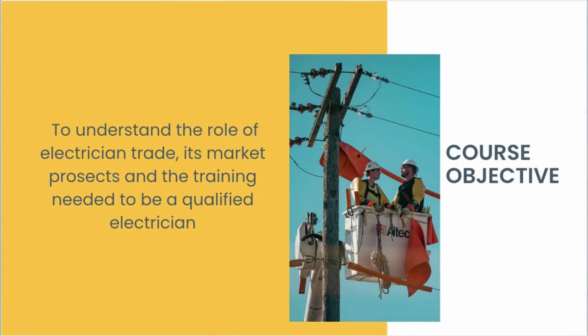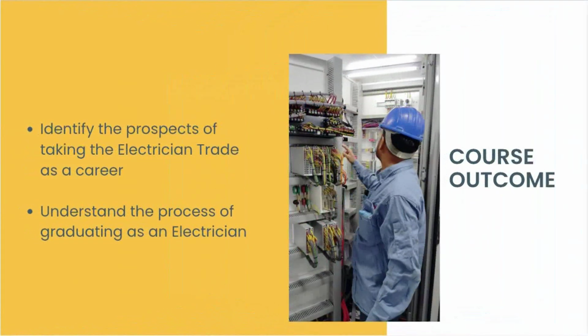The objective of this lecture is to understand the role of electrician trade, its market prospects, and the training needed to be a qualified electrician. So, by the end of this lecture, you should be able to identify the process of taking an electrician trade as a career and recognize the process of graduating as an electrician. So, let us begin this lecture.